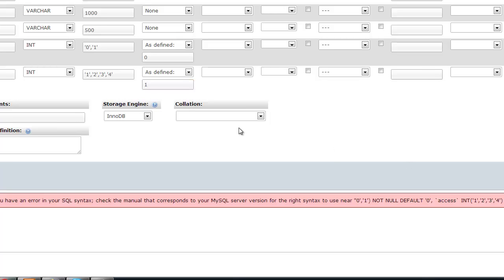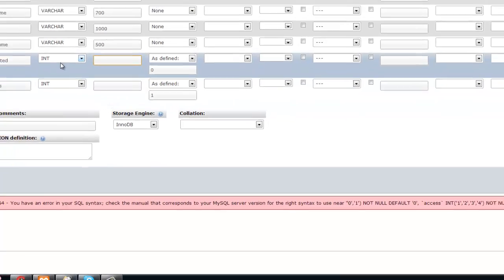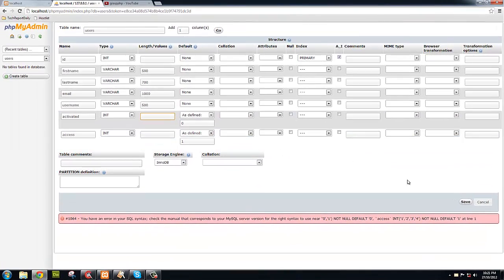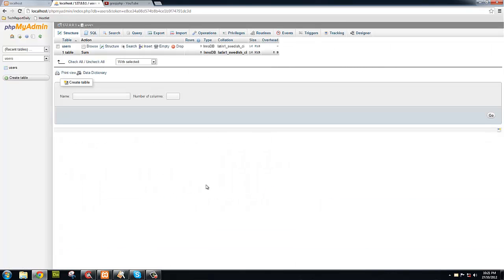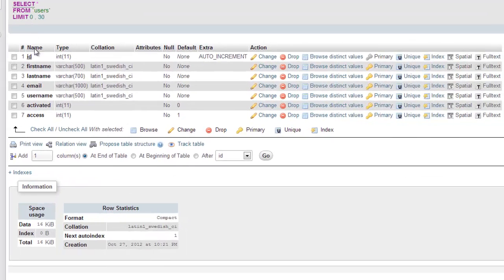Okay, so now I'm going to press save to that. Let's try that. Save. Yep, there we go. That works. So now we have this table called users here, and this is all the fields we have.